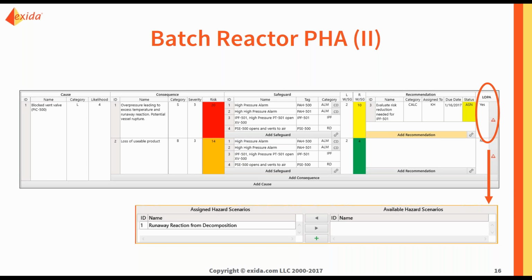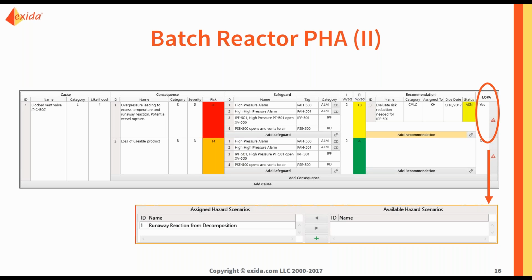So if the reactor ruptures, someone could get seriously hurt, if not multiple people. This puts the risk at category 20, which is red. This proves to us that this is something that should be analyzed. It's something that should be taken seriously. We'll need to assign safeguards and then analyze those safeguards in the layer of protection analysis.